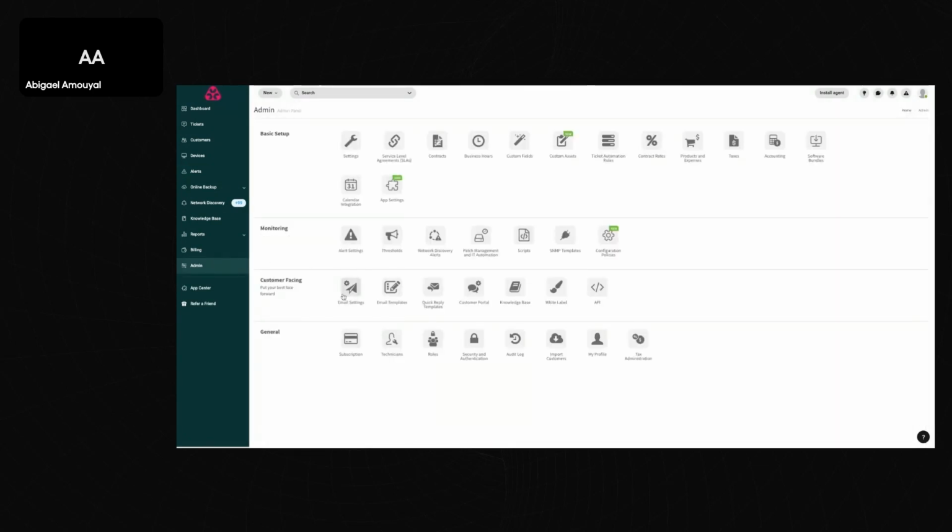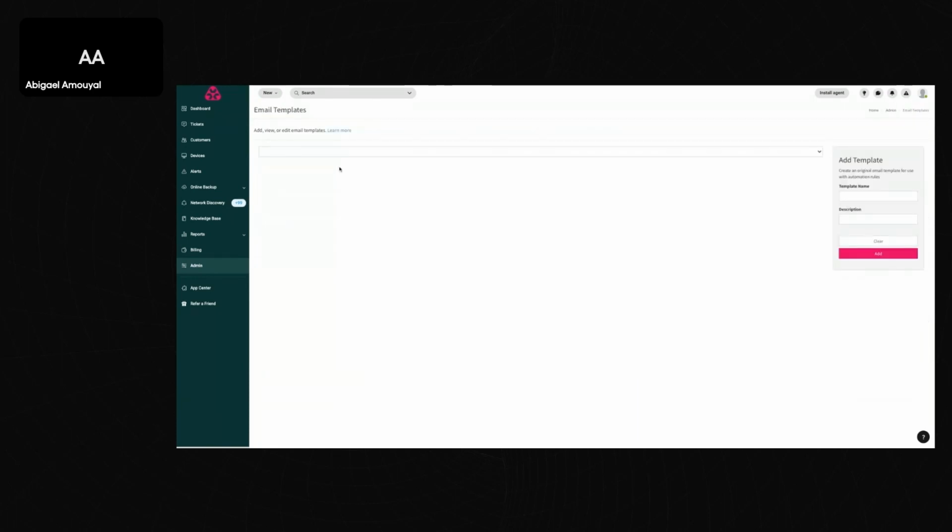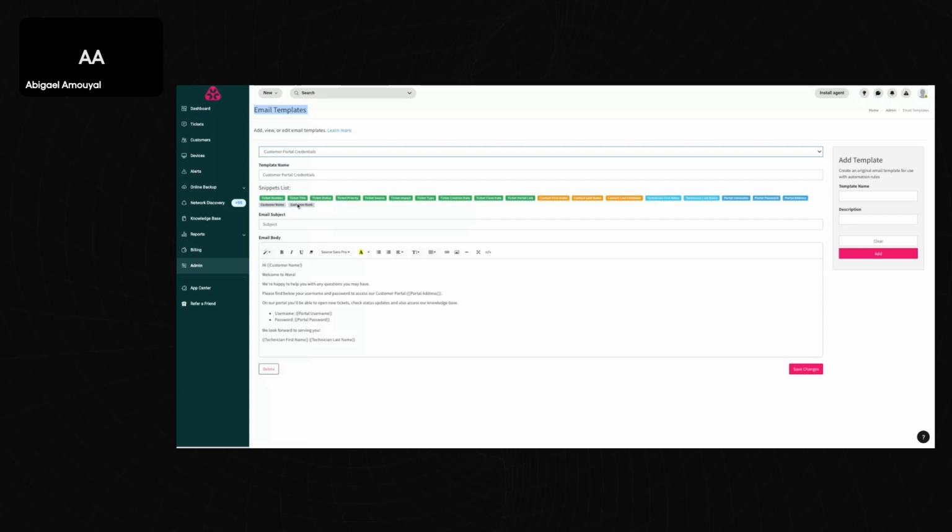Under customer facing. So I mentioned that with the ticket automation rules, you can have emails that are sent out automatically, and that depends on the email templates that you create. So here are all the different ones, of course, and some of them are not really relevant, but I believe the customer portal credentials is one that already comes from Atera, just like the ticket automation rules, and you have snippets here that you get to choose, and then you can just make the template like this, and then you attach that to a ticket automation rule.